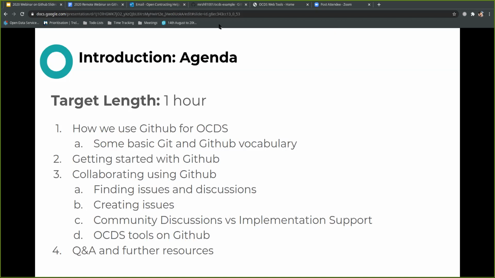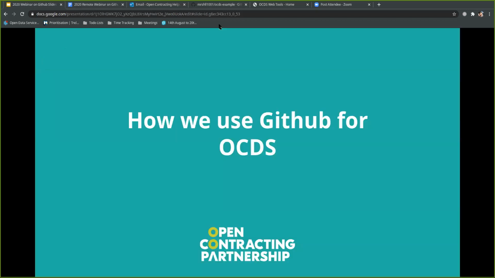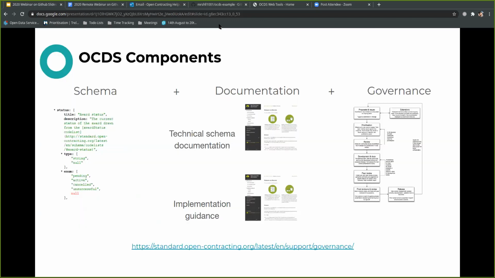So without much further ado, I'd like to get us started. As you all know, OCDS has three main components. It has the JSON schema, which is the actual technical code which defines what the OCDS standard is.